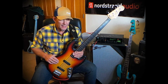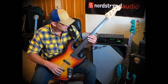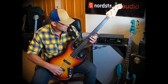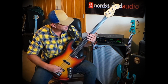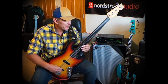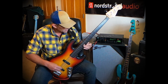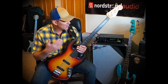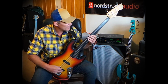And really, it kind of comes down to short, medium, and long. Meaning, are the notes that I'm going to play going to be just short? Are they going to be short notes like that? Or are they going to be kind of more of a medium legato kind of a thing? Kind of like that? Or are they going to be very long, where you never remove your left hand from the fingerboard?